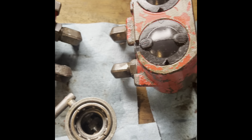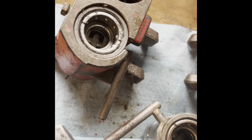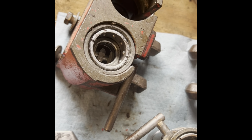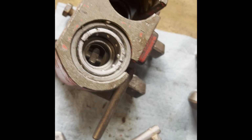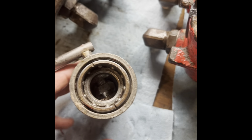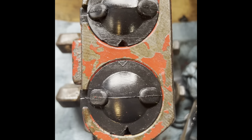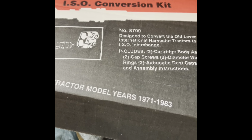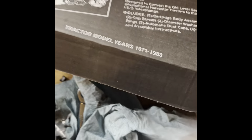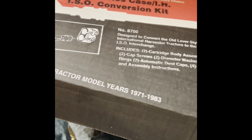So today we have the rear remotes off of a 966 International tractor. And what we're going to do is take the old style IH factory hydraulic connections and convert them to Pioneer. So these are available through a kit made by Pioneer. And I believe we got these from Bates. So that's where you can get them.